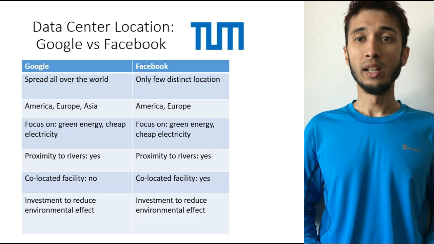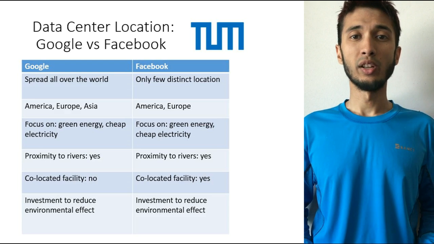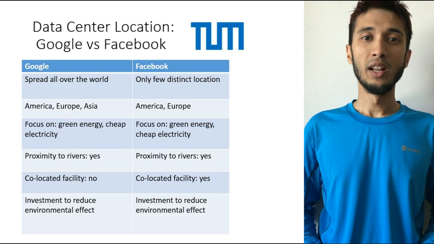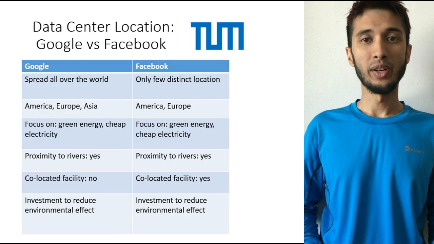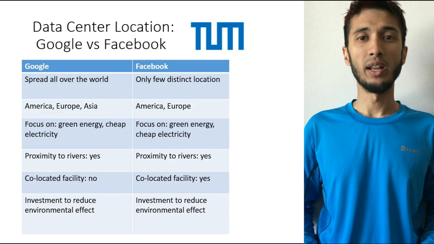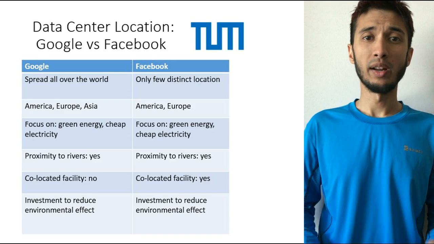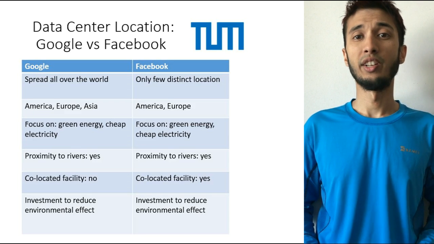In recent times, companies have supported the idea of locating data centers in places which will reduce the need for artificial cooling. Here you can see a comparison of Facebook and Google in terms of their data center location. Though their objectives are pretty much the same, Google tends to be far ahead of Facebook in terms of the number of active data centers and how geographically dispersed their data centers are. I would like to hand over the next part of the presentation to my partner.